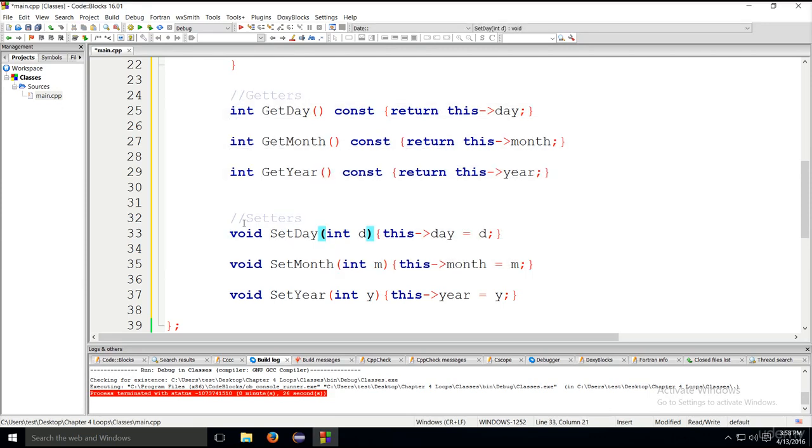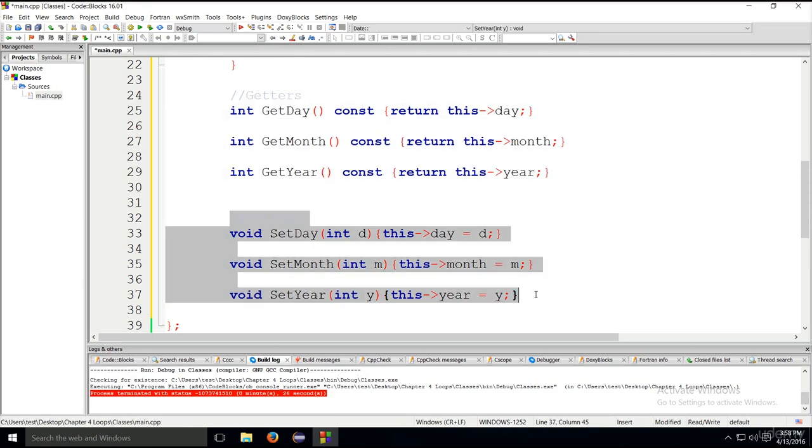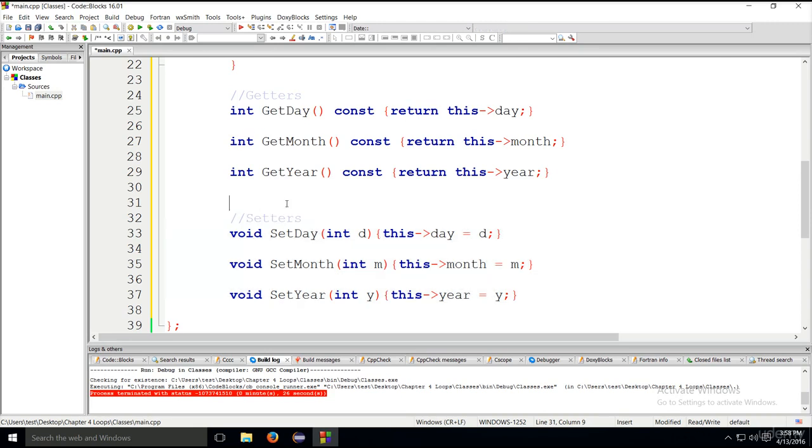So we're just gonna go ahead and do what I did here. You see, I just added a second set of functions, if you will. These are setters, and I've added two comments. Here it says setters, here it says getters, and down below it says setters. These comments are not affecting the code in any way. This is purely for your and my convenience.